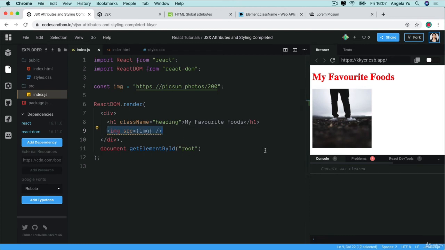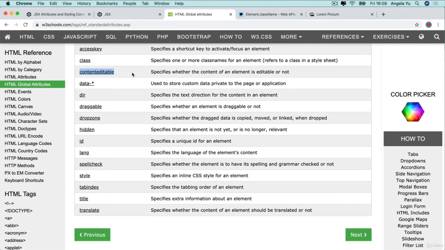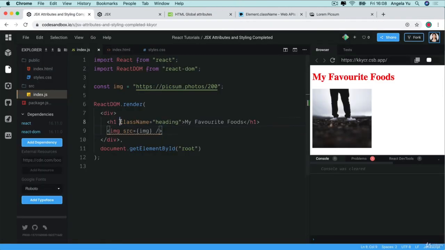In this lesson, we've seen how we can use JavaScript properties as attributes in our JSX. So all of the attributes that you're already familiar with from HTML, such as src or href or all of those things, you can use in your JSX. But for all of the attributes that have more than one word, you have to turn it into a camel-cased version of it in order for it to work. We also saw that you can use JavaScript expressions as the values for the attributes, as long as you include them inside a set of curly braces.